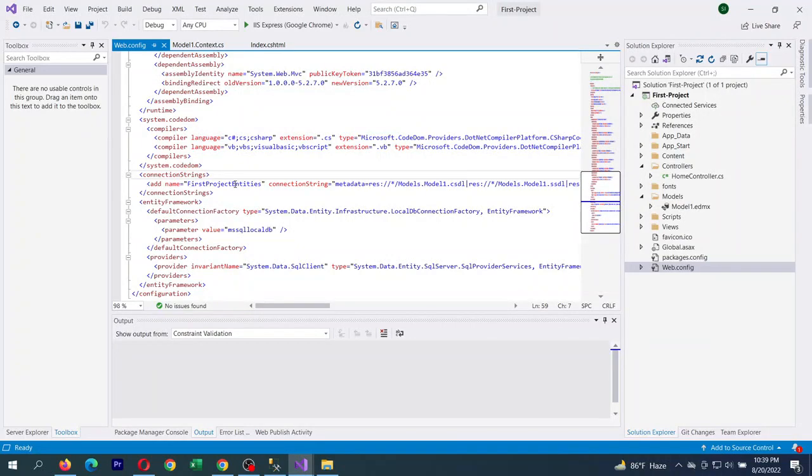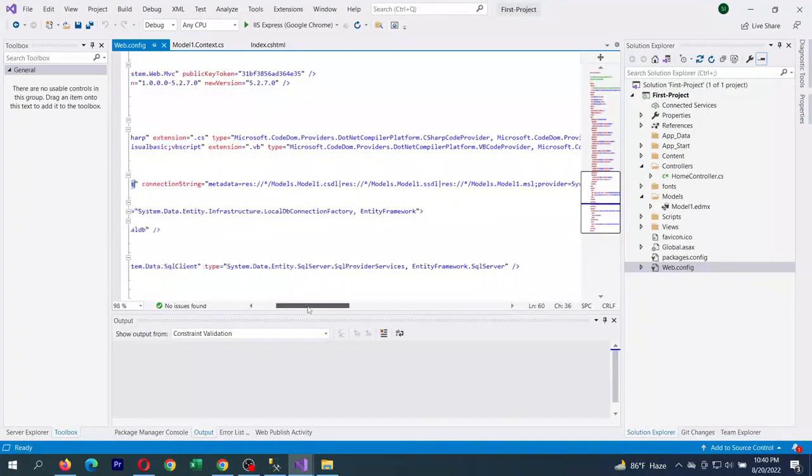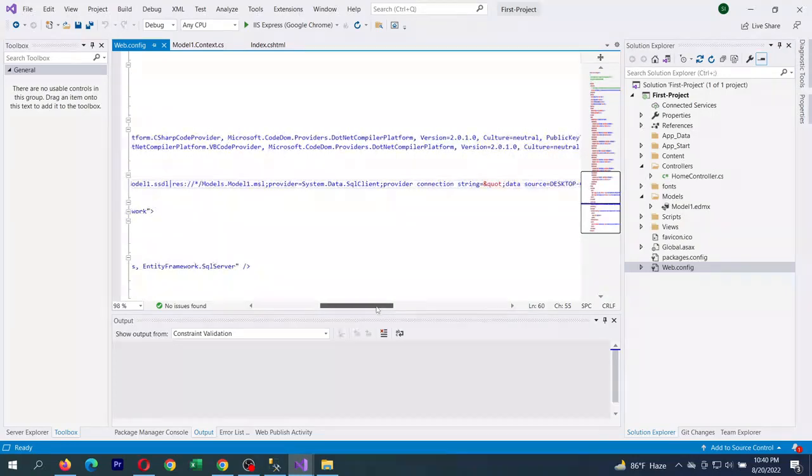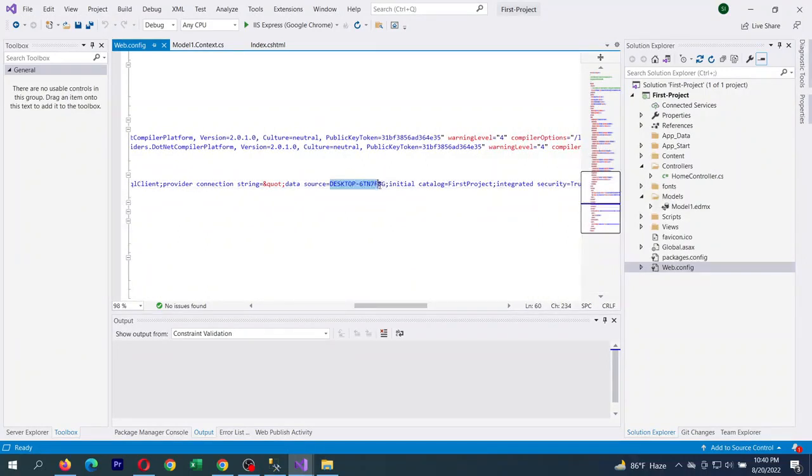Alright, it's almost done. First, it is because of Visual Studio being slow on my side.